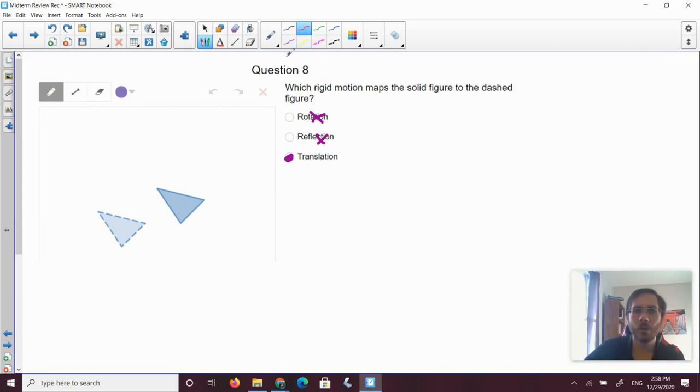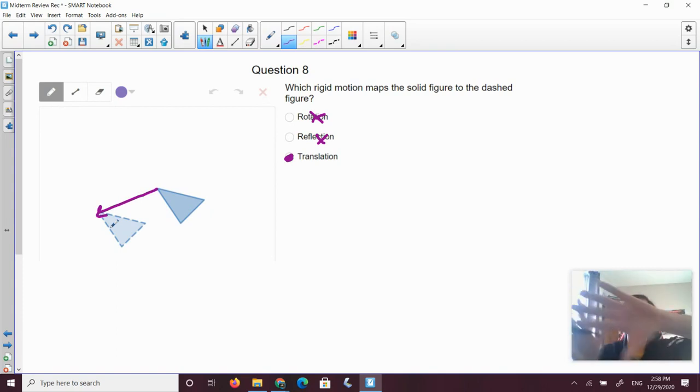There's a second part to this question that asks you to put in the transformation. So for a translation, we just have to say, well, we're going to start there, and we're just going to move it. So we just have to draw a nice little translation arrow. All we need is one, because the whole shape goes along that same arrow. If you remember when we did Desmos Golf, you just needed to have one arrow.